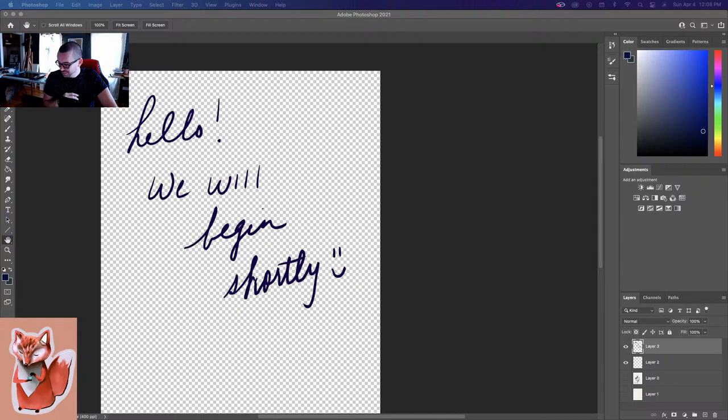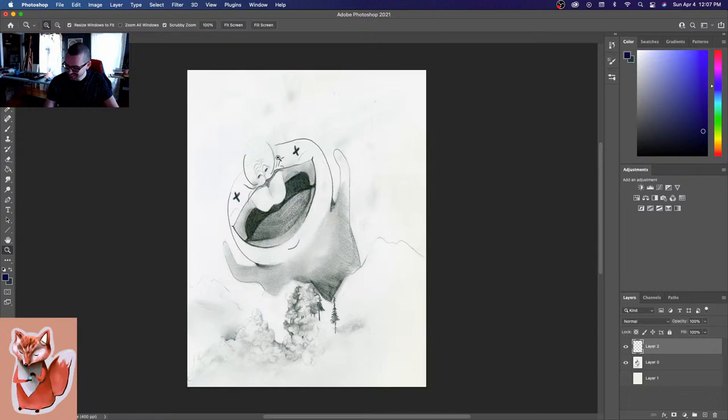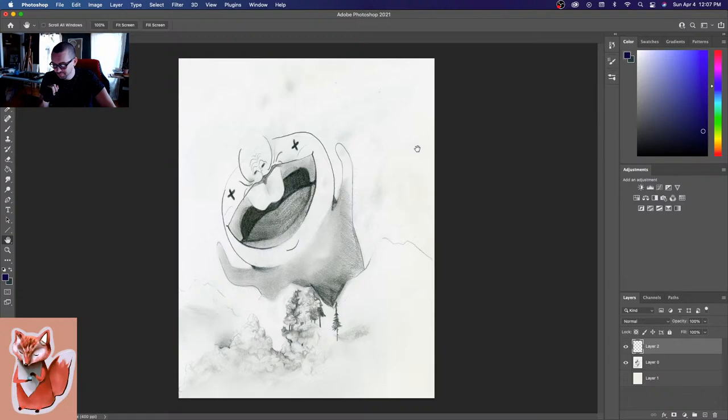So let's get rid of this here. Get rid of that. The drawing itself is a cute little sketch. The idea is that the little naked mole rat is a puppet in this little diorama, and he's just going to be destroying this little diorama scene. Don't know what I was thinking when I drew this. It was just a passing thought in my sketchbook.